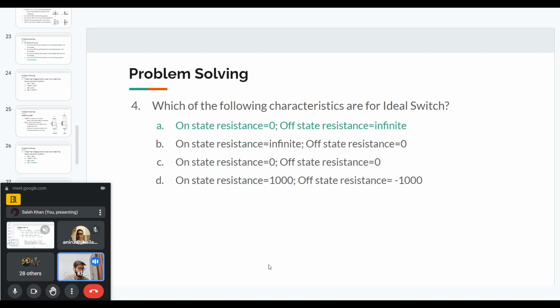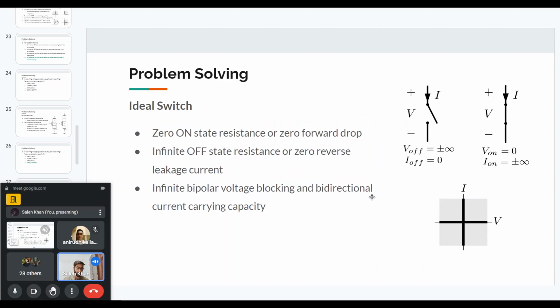So someone was asking before about unipolar, bipolar, unidirectional, and bidirectional switches. So that is basically shown here. The concept is if a device can block only one kind of voltage, whether it blocks positive voltage only or negative voltage only, then it will be a unipolar device. So for example, a diode, it can only block negative voltage. If you put forward voltage, it will conduct. So it is a unipolar device. But an SCR, it can block both positive as well as negative voltage. So it is a bipolar device.